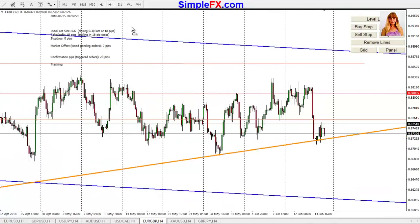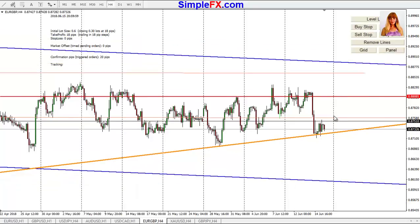Like I'm saying, if I wouldn't see any possibilities or options on other pairs, then of course I would look maybe at this one, and at this moment only if it will consolidate around this area, between these two levels. So that's it. Of course, if it continues to go up, then I'm not going to do anything about it. If it just has a sharp movement, I will be just waiting.